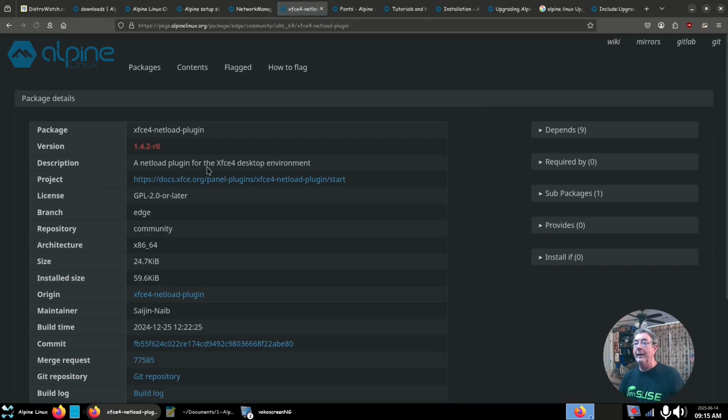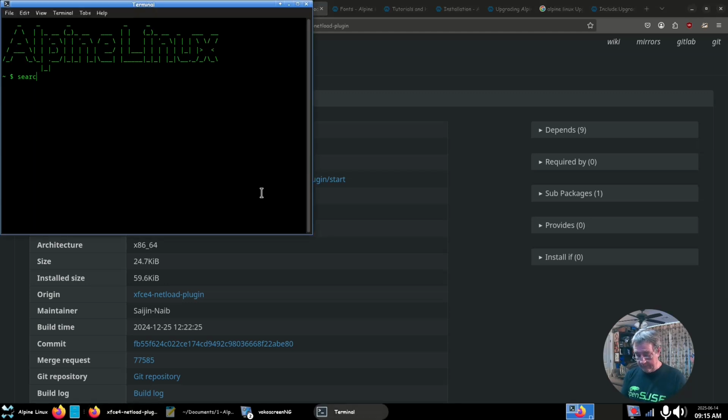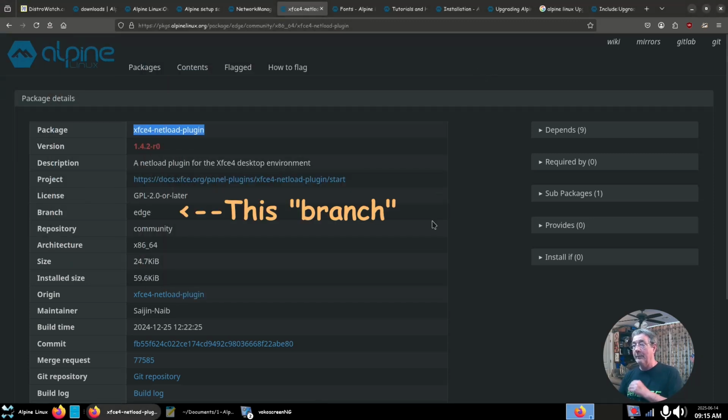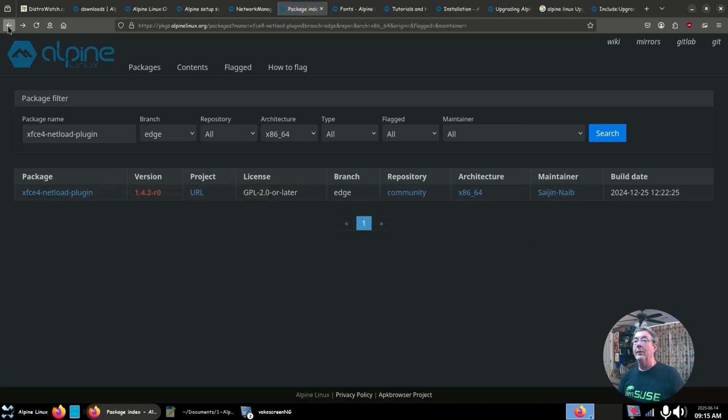If I click on that, open this up, and we do a quick search, it'll list it, or it may list it, I don't remember. But no, it doesn't even list it for this version. But as I found out very recently, once you upgrade to 3.22, it will be available, or is available.